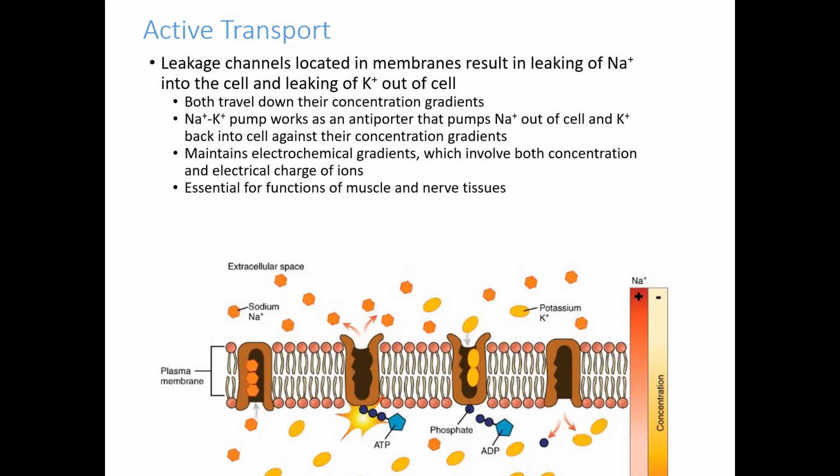We do this over and over and over again because we have to keep the charges separate. We have to keep the charge on a muscle cell of minus 90 millivolts. And the only way we do that is to make sure we keep lots of sodium outside the muscle cell and lots of potassium inside. A nerve cell is at minus 70 millivolts, a little bit less than the muscle cell. But again, it depends on keeping the potassiums inside the cell and the sodiums outside.